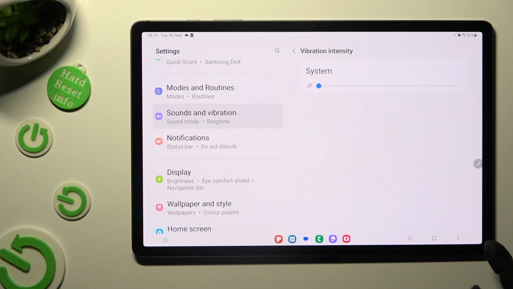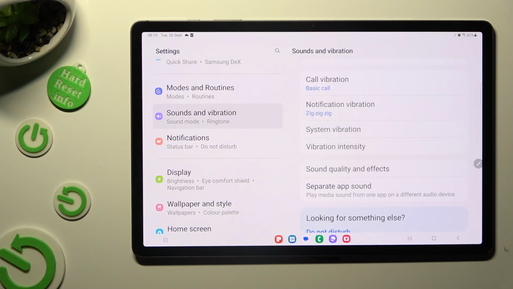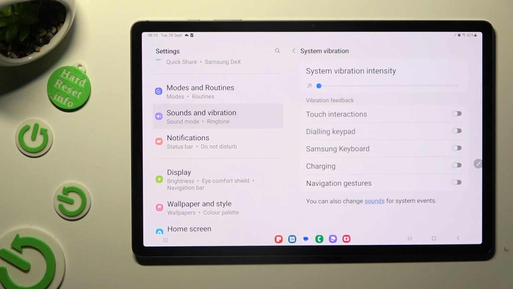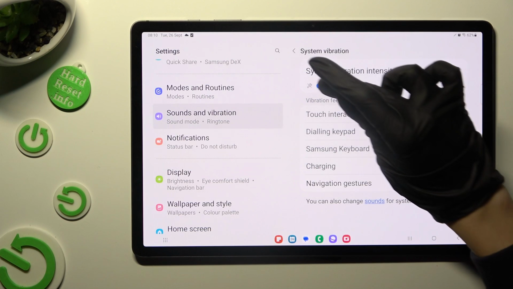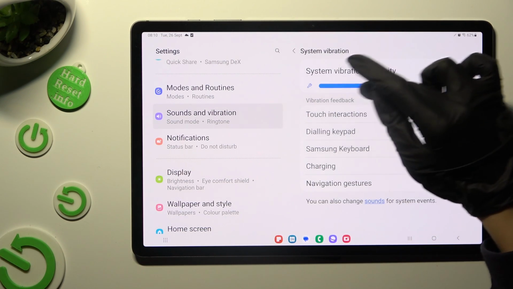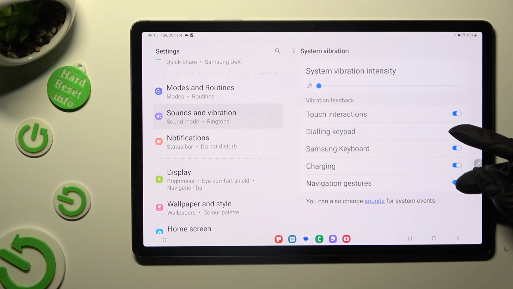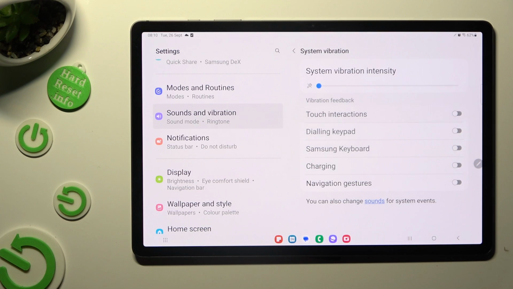Then go back one last time, click on System Vibration and manage intensity of it thanks to this slider at the top, and tap on all of those switchers next to all of those features to enable or disable haptic feedback for them.